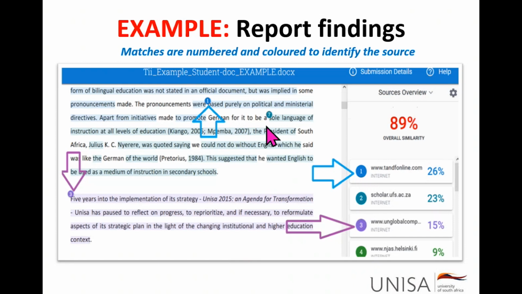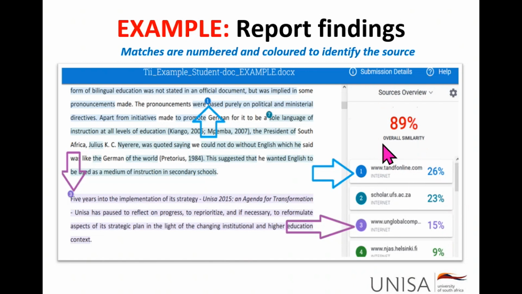Number 2 would be a green. We've got a 7 there. Here we have a number 3. So it will start with the highest match and then it's going to decrease. Number 3, an example here. We've got purple highlighted text and it is indicated as 3. So all the little number 3s throughout this document with text associated, highlighted in purple, match source number 3, and it says 15%. In other words, all of the number 3s in here amount to 15% of the content that matches source number 3. And these are the ones that we are interested in, the individual source matches, not the overall similarity index.